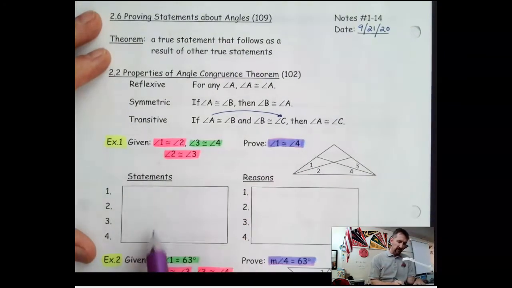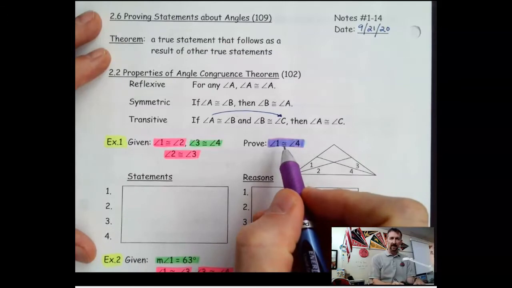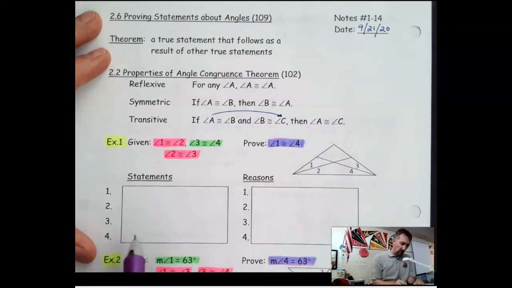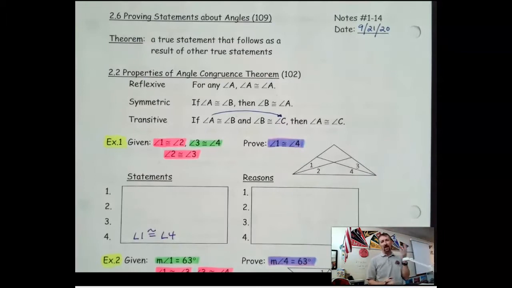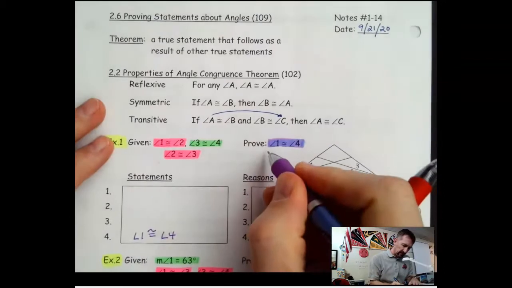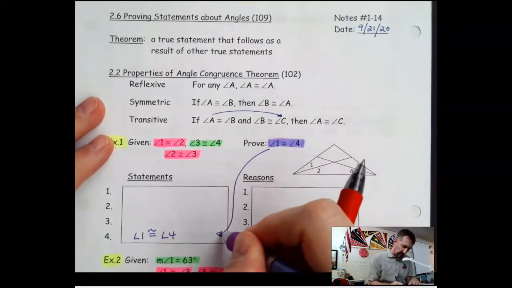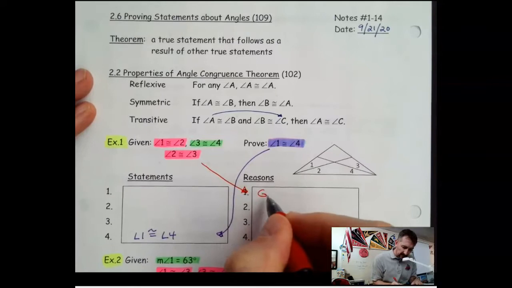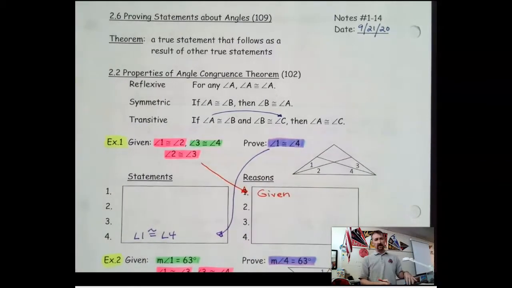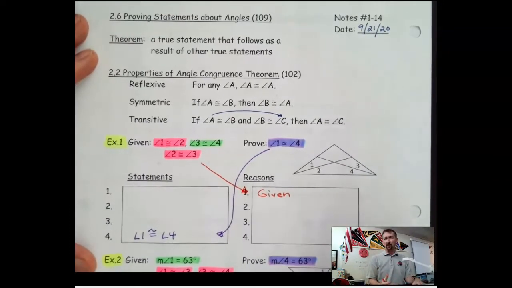Our last statement that we're going to make is going to be what we're trying to prove, and that's always the case. So we're trying to prove that angle 1 is congruent to angle 4, so we can put that on here automatically. So that's a free point. That has to happen. Now, another thing that has to happen, we can draw this arrow down here. I'm going to get a lot of arrows going here probably. Now, our first reason is almost always, I can't think of a case where it's not, going to be given. Some information that we were given that we're going to use to say other things. So those two spots should always be free points.